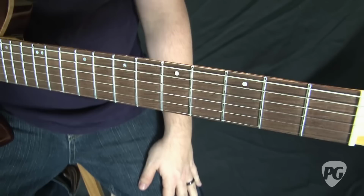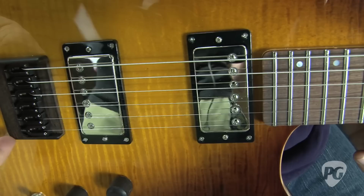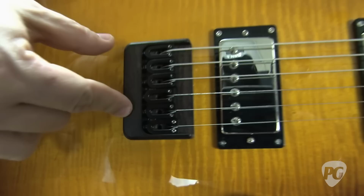The pickups that are in this guitar are DiMarzio 36th Anniversary PAF pickups. And the other hardware is pretty straight ahead with an African Blackwood bridge, and then a pickup selector, and then master volume and tone knobs.